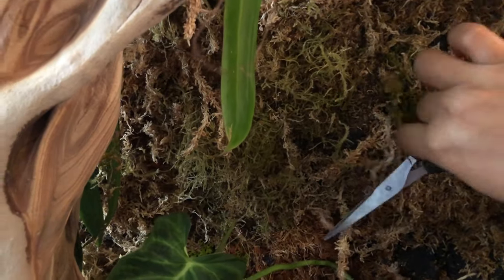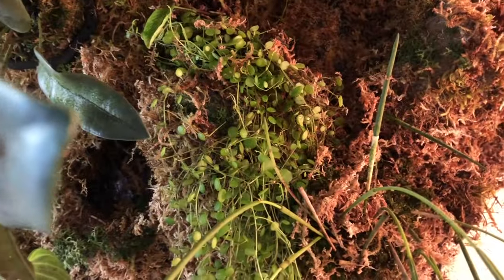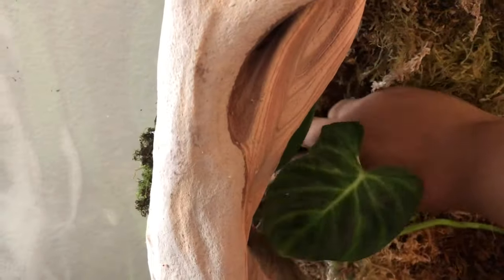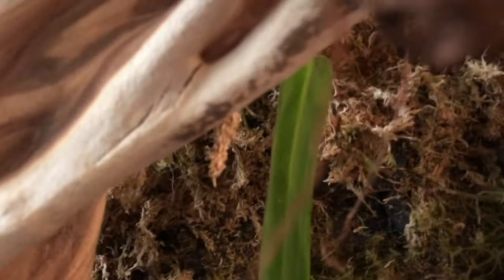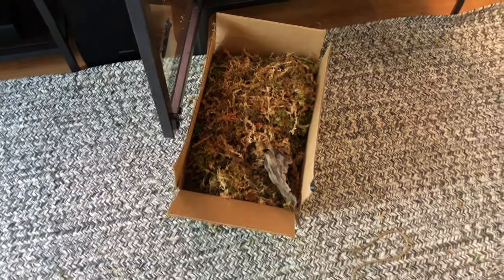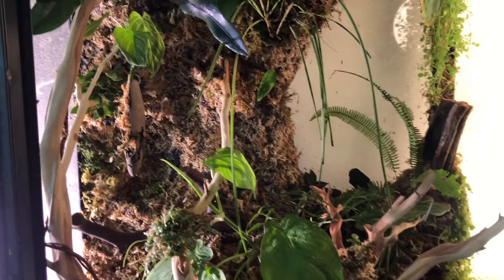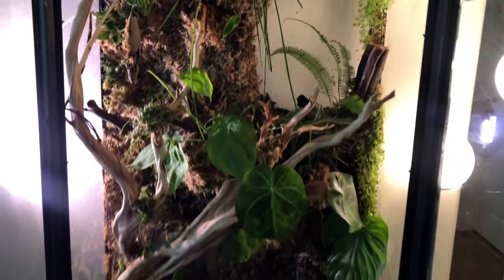So now I have to do some more trimming — I'm actually going to rip out a lot of the sphagnum moss. You can see this bothered me a lot. I'm ripping away the sphagnum moss and in the box you can see I've been ripping out a lot. This is how much moss we removed so far and I like it much more, but you can see that fern on the right side attached to the wood — that's the evil one that makes it look like Jurassic Park.